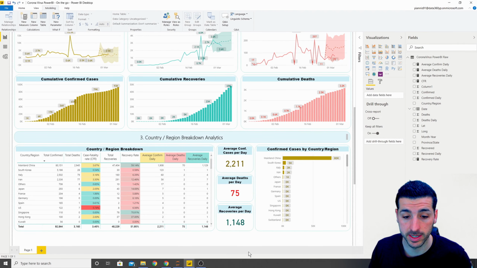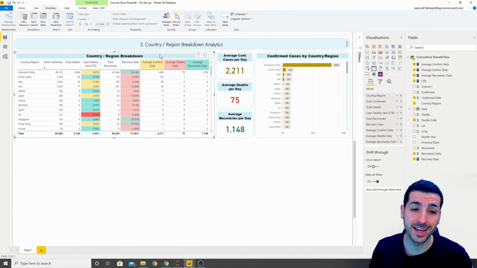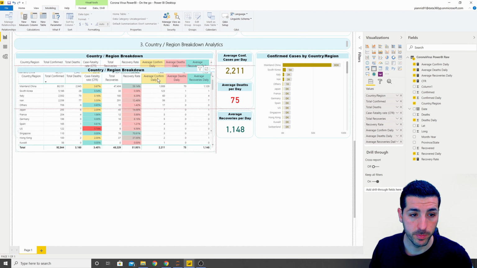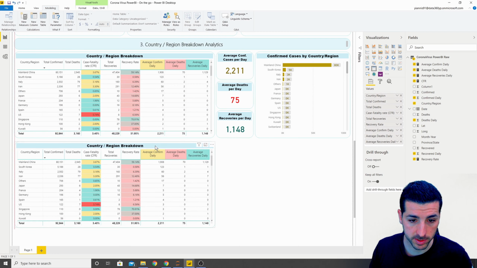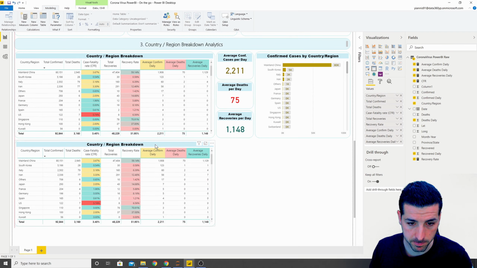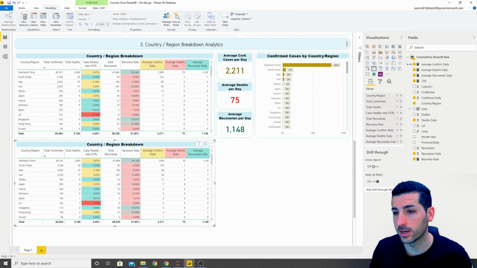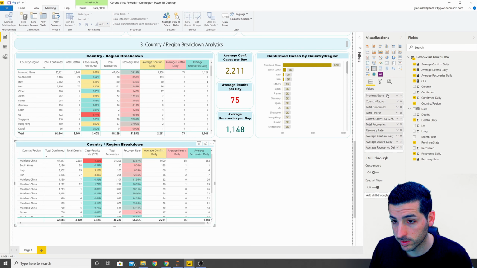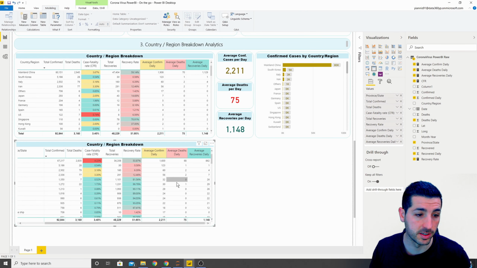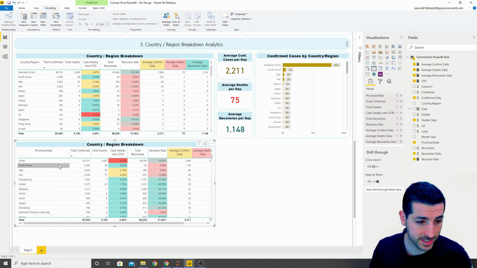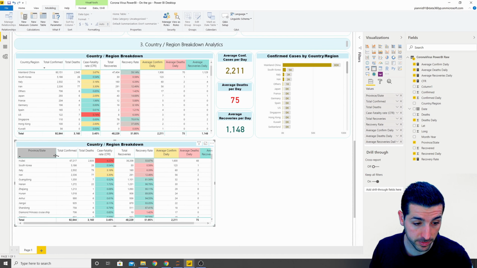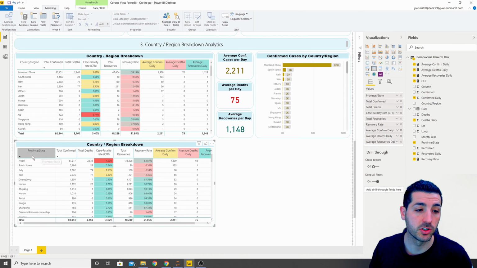which is what we have in this breakdown. Next, I want to create exactly the same breakdown as this one. So I copy it and paste it. But this time it's going to be by province and state. So if I copy and paste it quickly, then I go into my values over here and I drag in front of country, the province and state, and then remove the country. So now we're going to have the same breakdown with different numbers, but this time it's going to be by province and state.